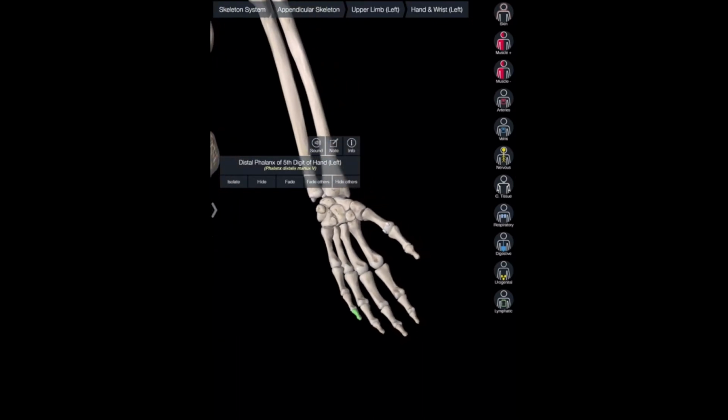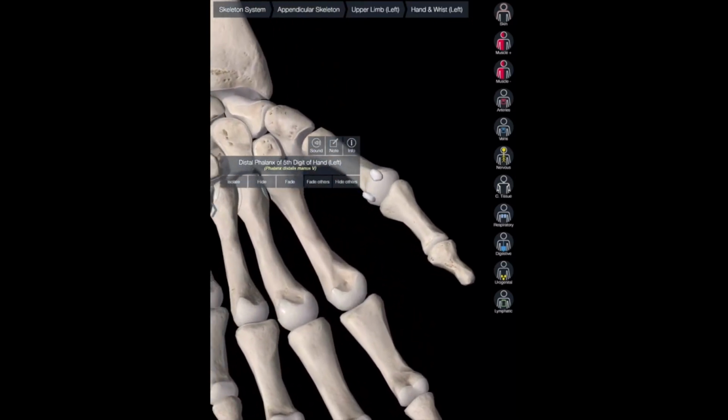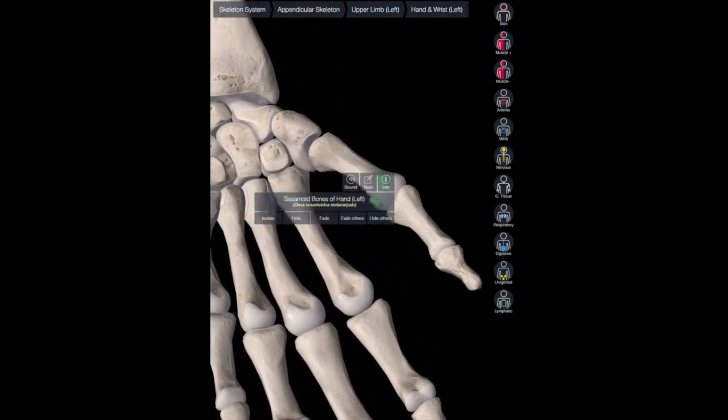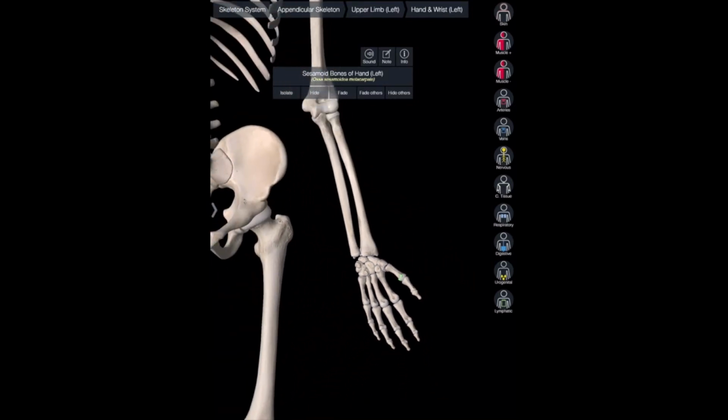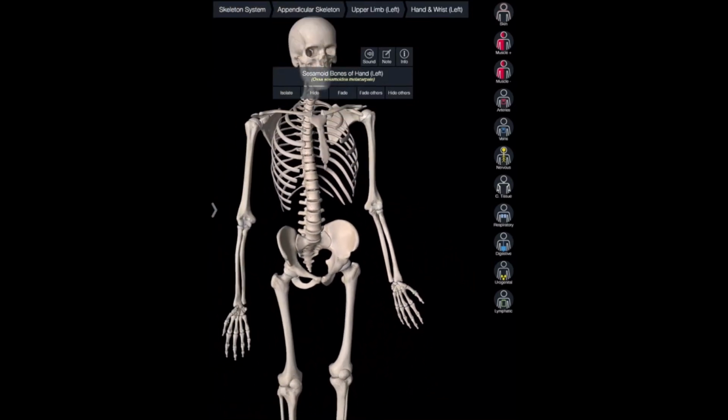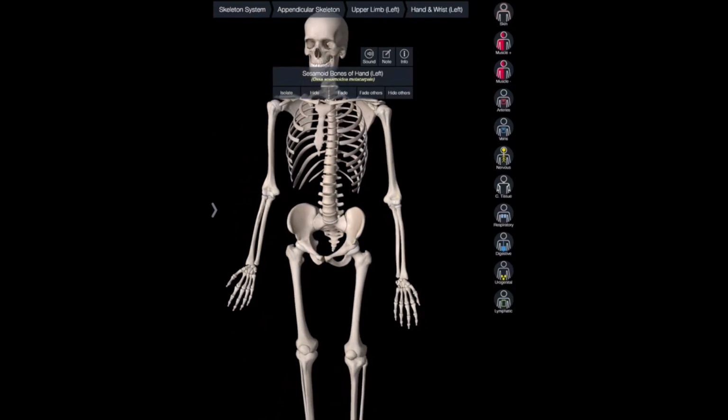We can see right here, we didn't talk about these when we talked about the hand, but we did when we talked about the foot. We can see the sesamoid bones, but on the hand, on the upper extremity and lower extremity, we do not count those for whatever reason. So there are 30 bones of the upper extremity. So we don't count the shoulder girdle, just the upper extremity.